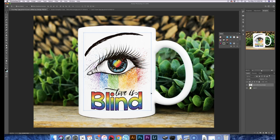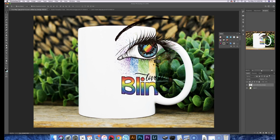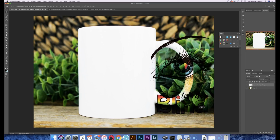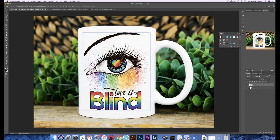It just depends on how obvious the white is and if it's going somewhere on your object where it's just not cooperating. Hitting multiply will usually make that white drop out too, which, see if I pull that, I didn't erase all the white in Blind, but you could see that it's not showing up now. So it just kind of depends on what you're doing, what you prefer. There's a lot of things you could do in a lot of different ways in Photoshop. But for mugs, you really don't even have to mess with the blending. It just helps if you want a really quick and easy way to make the white not show up.